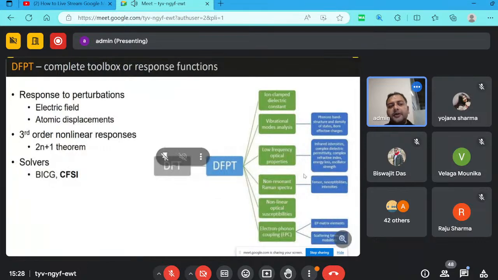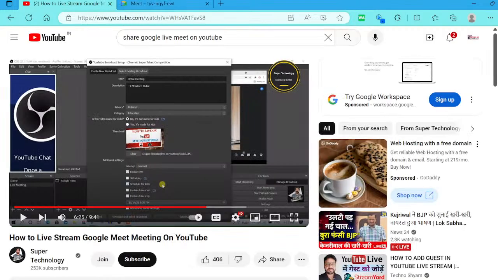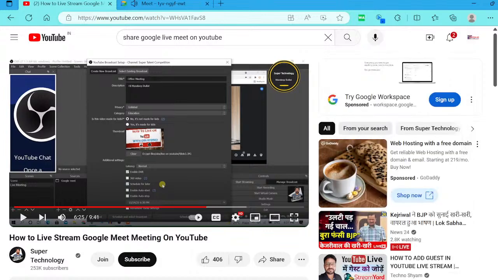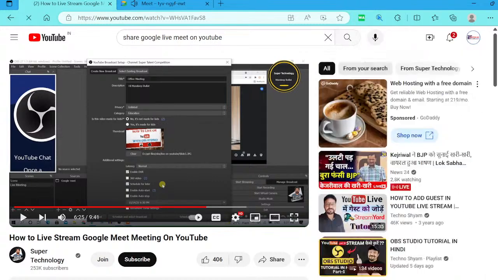If we go beyond the DFT, we have perturbation theory, that is a toolbox for response functions. Yes, I would like to say the software will also be helpful for transport calculation, but not RESCU. We have the NanoDCAL software. We will also cover a session on NanoDCAL that will cover the quantum transport calculation for MoS2 based devices. RESCU is specifically designed for materials. So today's session will work on material applications, but coming to the second day, third day, fourth day, that will also cover the device applications as well. So we will provide you a complete solution from materials to devices.